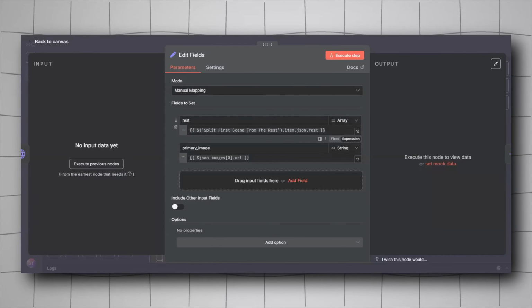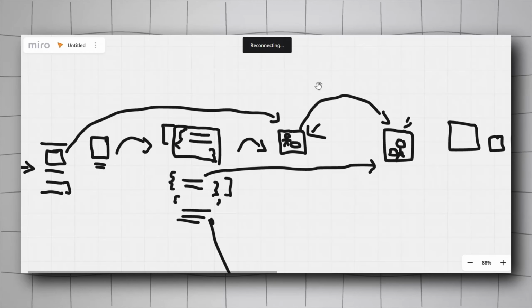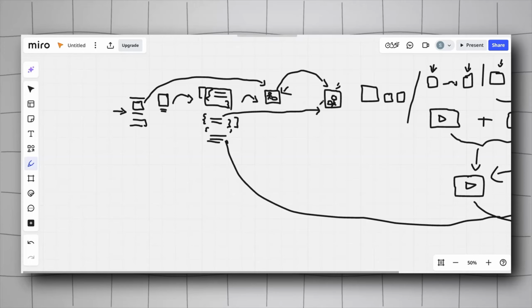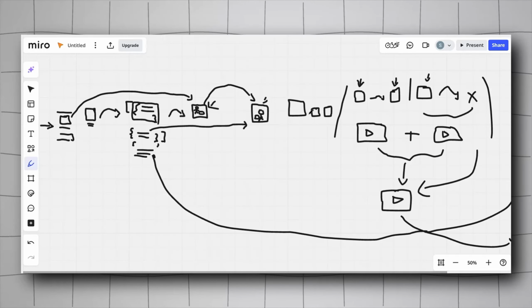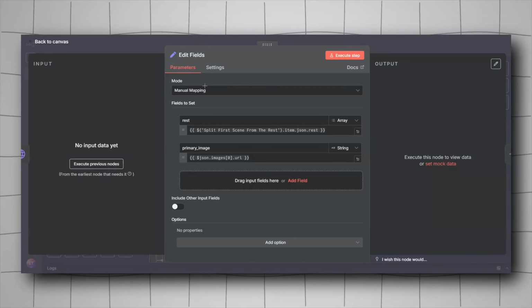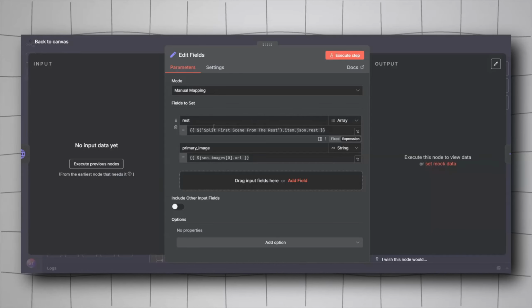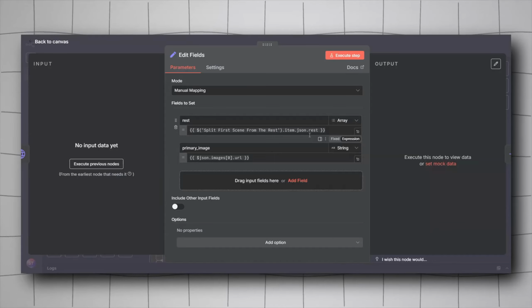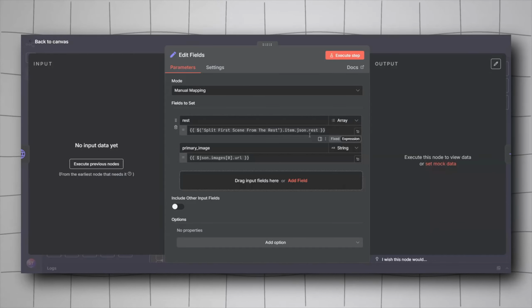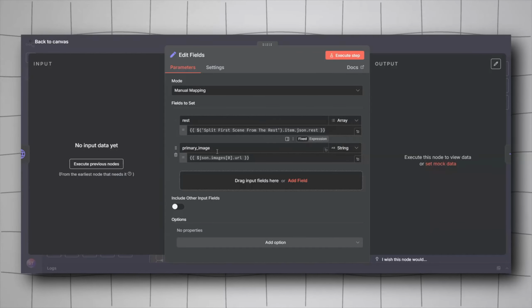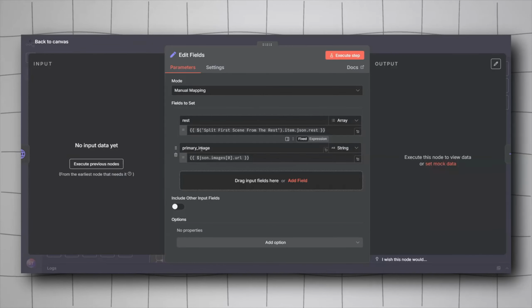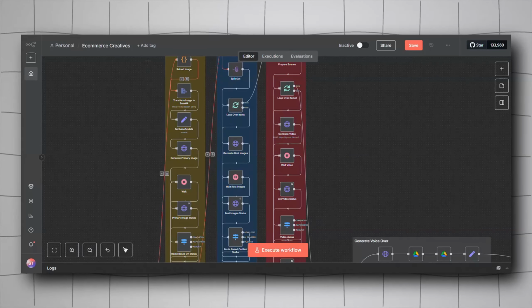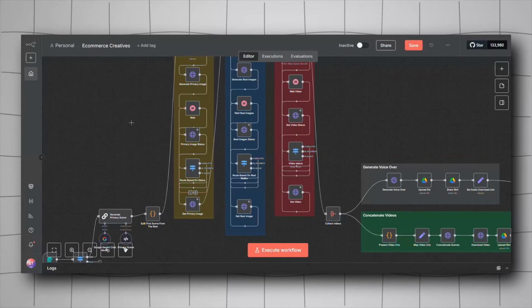Again, we got the primary image on its own, as I mentioned here, the primary image, and then the rest of the images. So we are going to take the output of that code node and take only the array that contains the rest of the images. For our case, it will be only one image here because we have 2 scenes. In your case, it can be multiple. We are going to provide the URL of the output of the image generation for the primary image. This one here, we are going to provide it as the primary image field here.